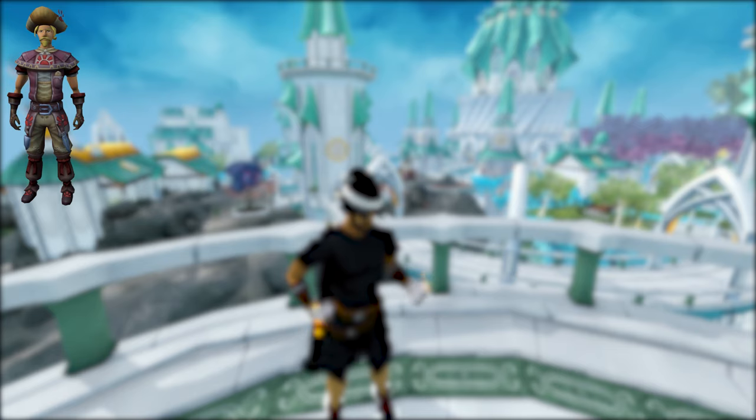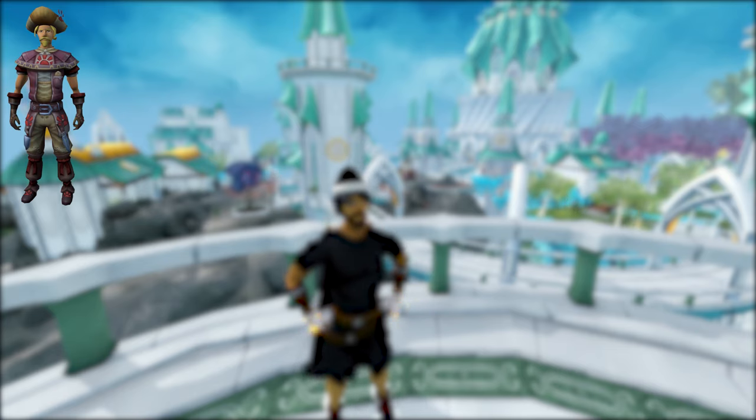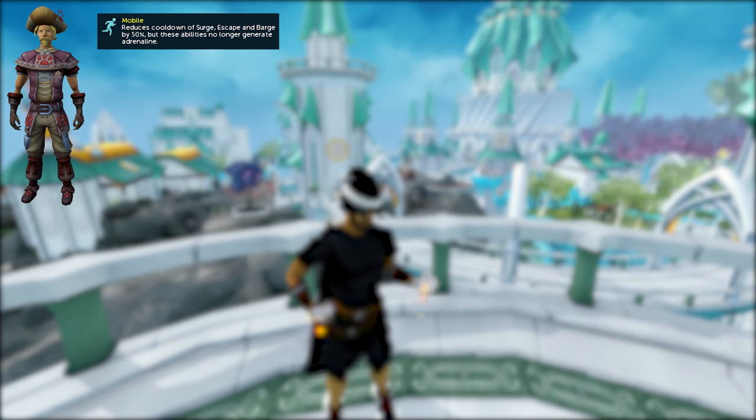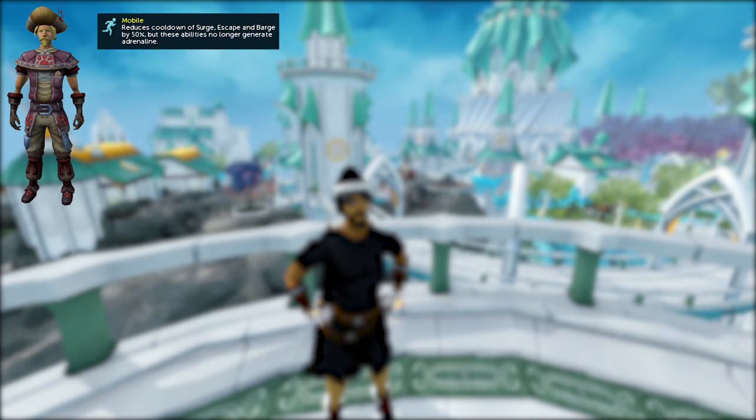This is extremely important because it will grant you the ability to use rapid growth twice per day. And this is huge for trees and fruit trees. Next to that, you can have a weapon with mobile on it, which is a perk. It reduces the cooldown on surge. If you have double surge, even better. I don't have either of those things, so I guess I just suck.